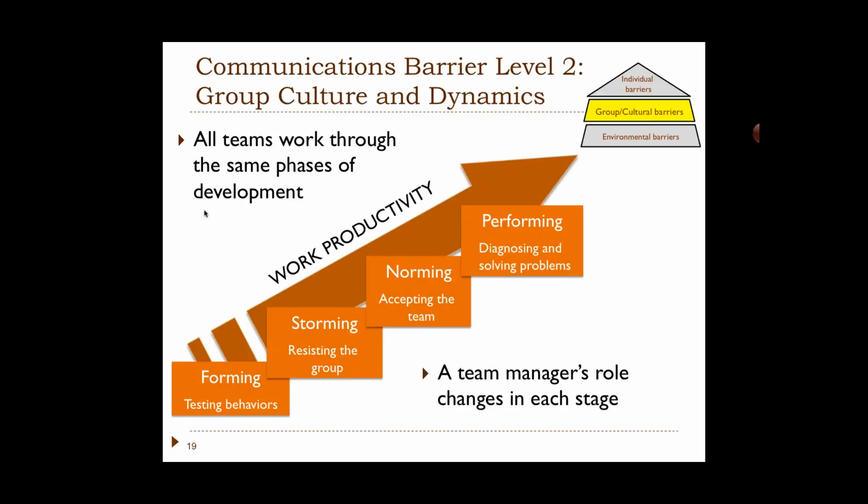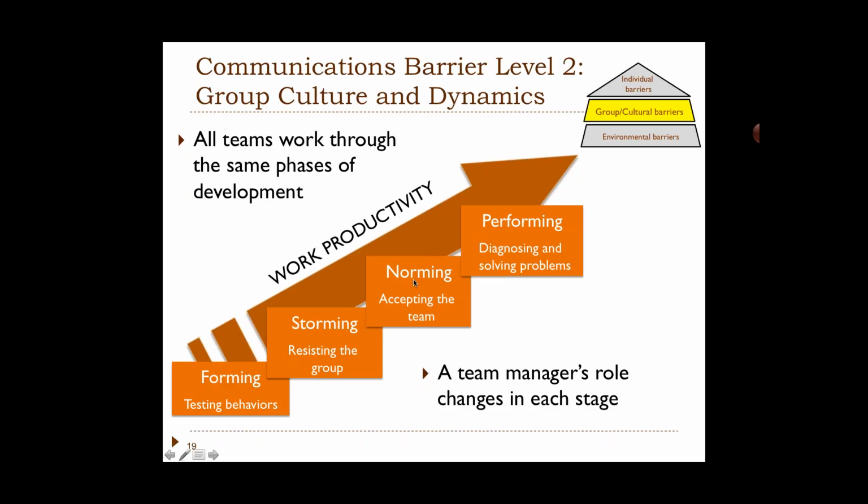As projects come together, we've got a number of different stages in bringing a team together. We start with forming, where we have to guide the team. This is where we can be very directive. Our role changes as we move from forming, where we first come together, to storming, when people are starting to figure out how they're going to work together.